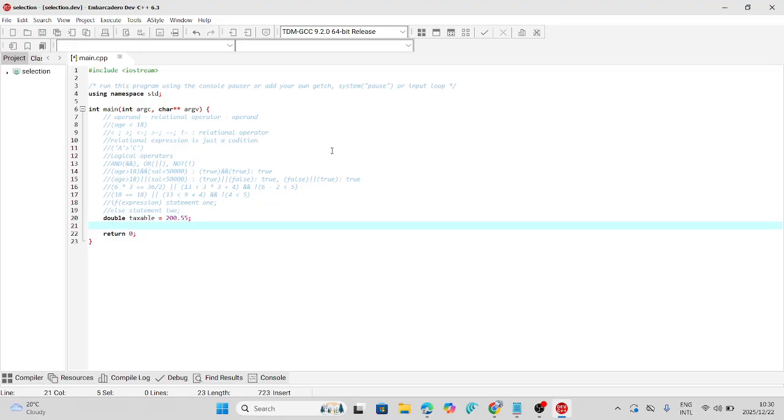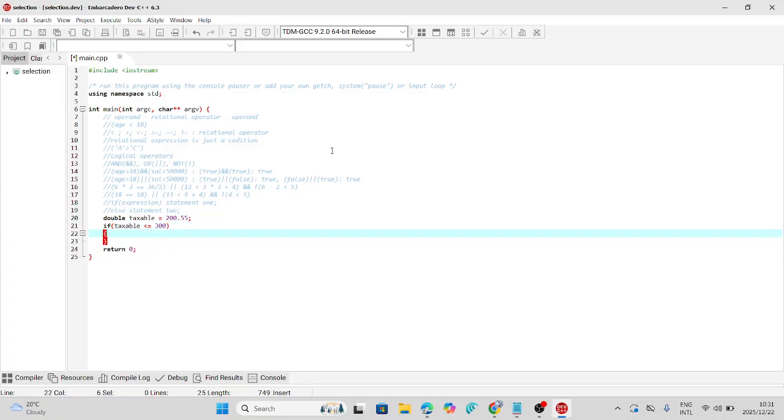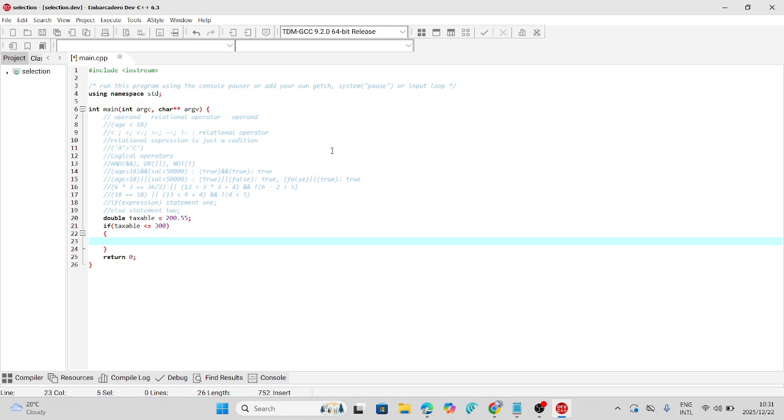And now we are saying if. If taxable is less than or equal to 300, then it's going to be tax. Maybe we need to declare tax on top.